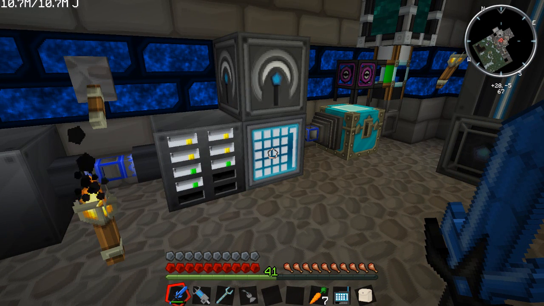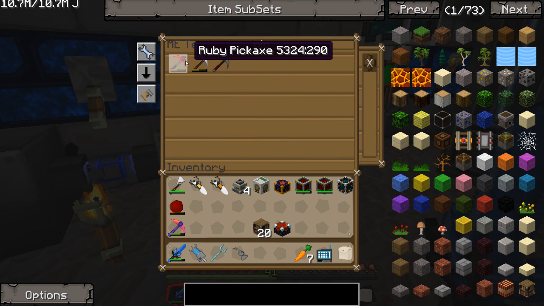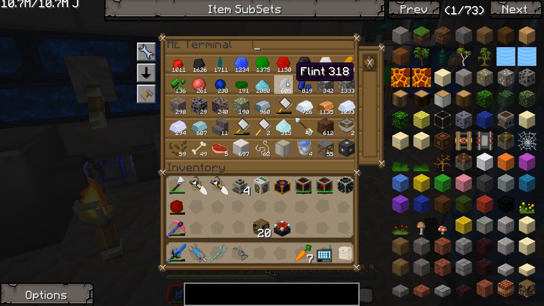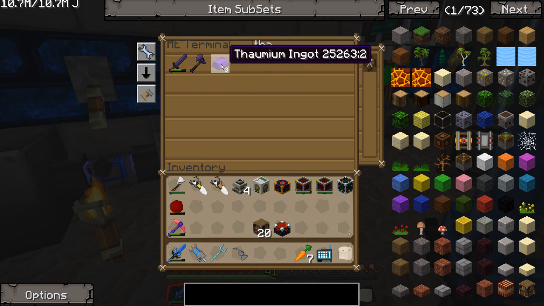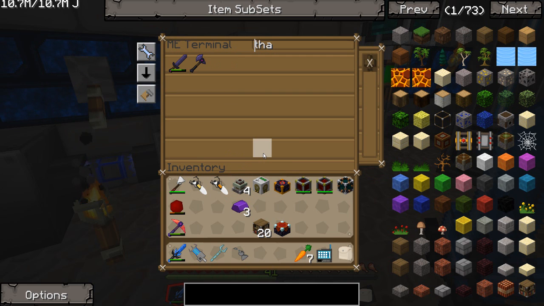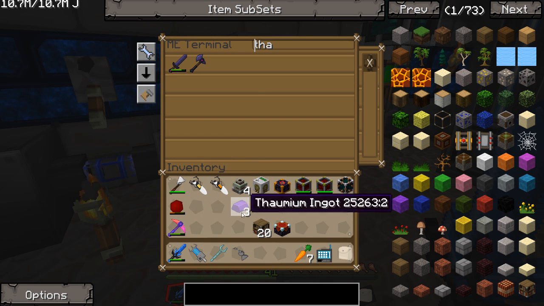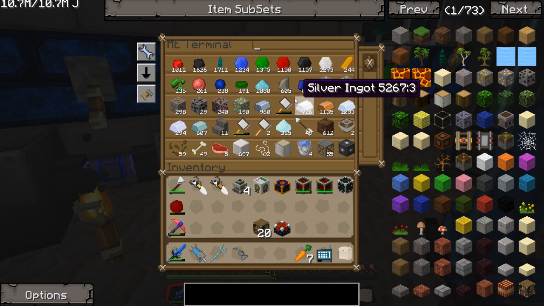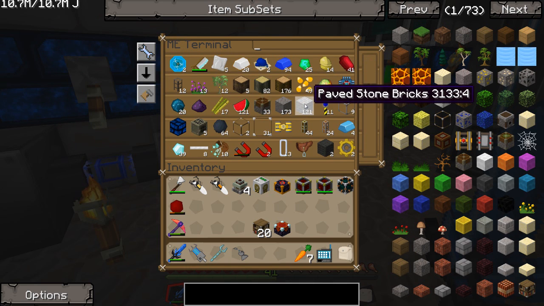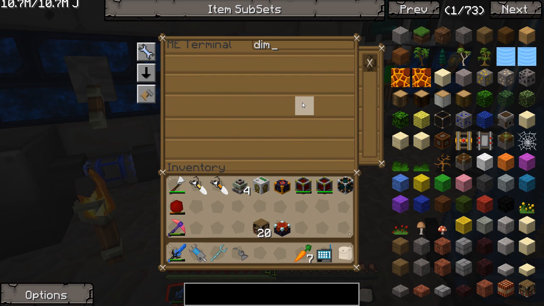I don't know, let's see what we have in here. We have a steel pick, iron, ruby. Thought we might have some thaumium. Well, we have 3 thaumium ingots. We could try for a better enchant. We have fortune 3. I feel like we might have a better chance of getting this on a diamond pick, though. But we never know. I really don't know how it works. I think I'm just going to do a diamond pick.